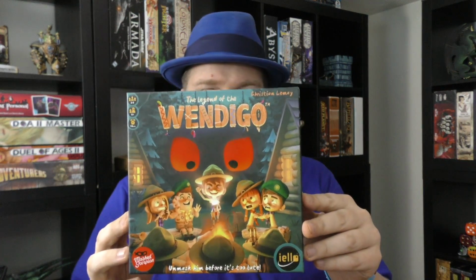Hey everybody, I'm Tom Vasel, and today we're taking a look at a kids game from IELLO called Wendigo. Now this game, from the Masked Scorpion design group, is a game in which players are all at camp telling spooky stories, and a Wendigo is stealing kids away. It's really kind of frightening if you think about it, but IELLO does a good job here with this whole, it's scary, but not too scary.